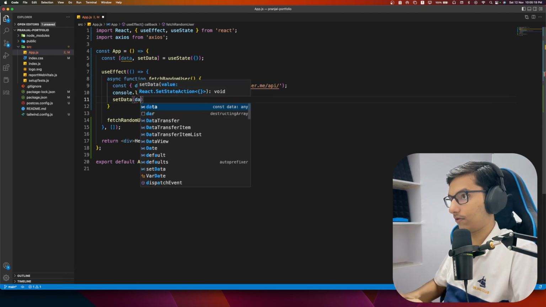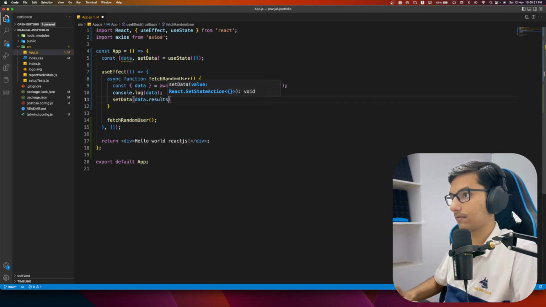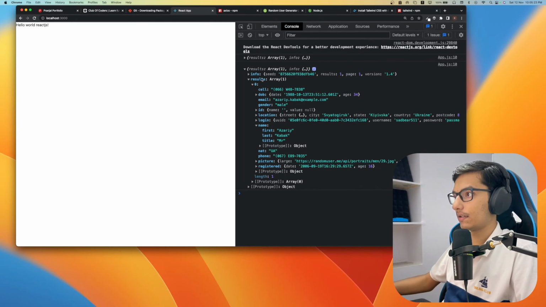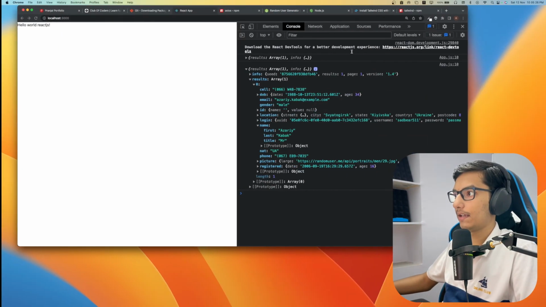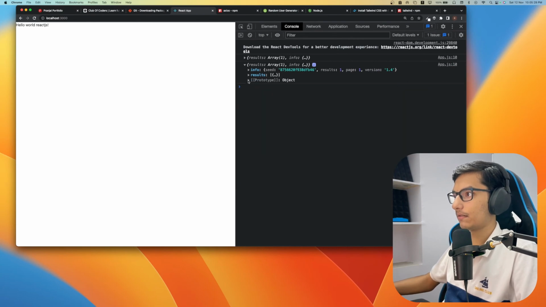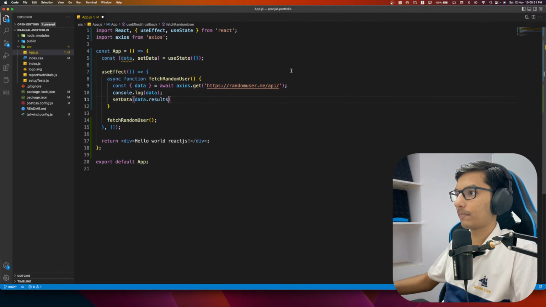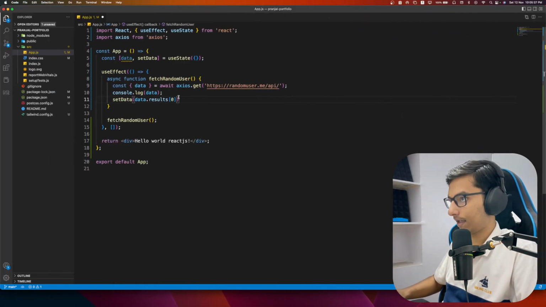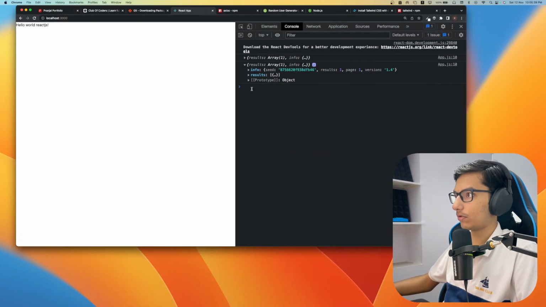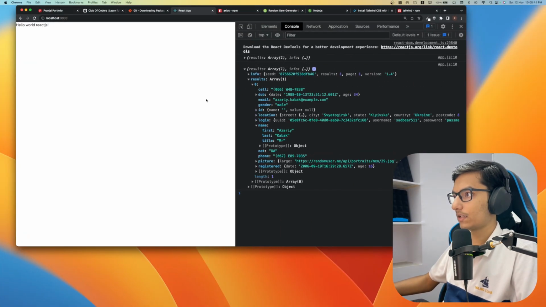Okay, so we have data, and data has results, and results is an array. The array has one element inside it. So results[0], because results is an array, and then inside it, that's all we need. Then we can access all of the properties of this object.